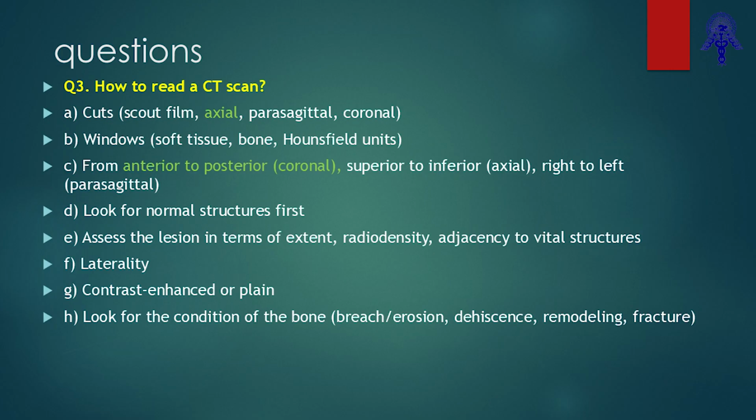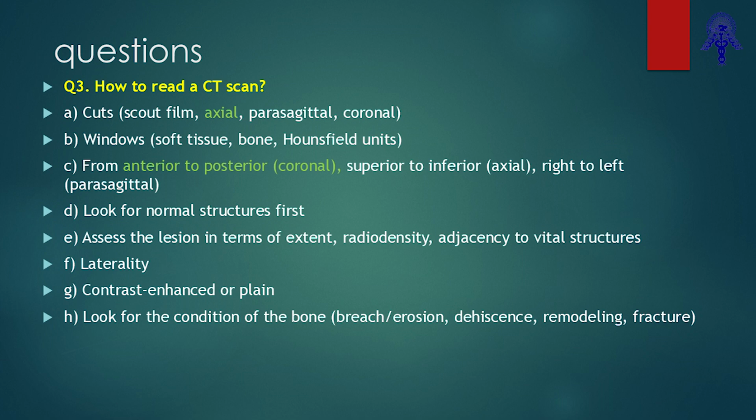Now, very importantly, is how to read a CT scan. This has been covered, no? Already. Partially. Just partially covered. What are the points you need to remember? First of all, the cut. The scout film we have to have a look at. We just missed the scout film. It's in the top left corner. Why don't we ask a question to them? We have discussed plenty. Let them answer this question.